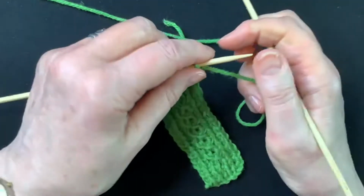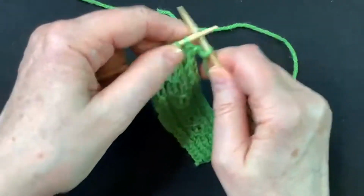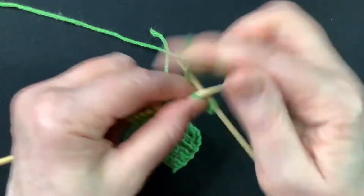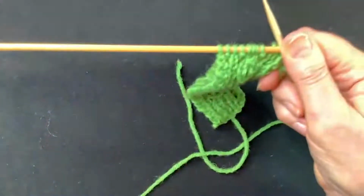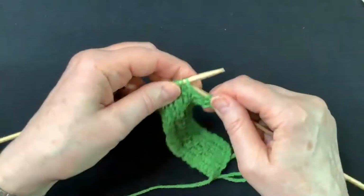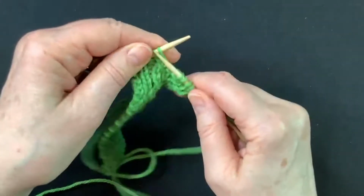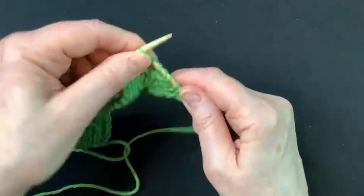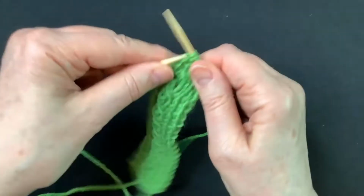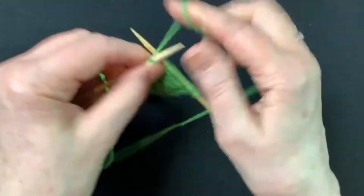What you're doing, you've got a little eyelet in every part of this mock cable, which is decorative in itself, but you could absolutely choose where you want your buttons. You could have three in a row and then a gap and three more or whatever. This is a super nice way of deciding afterwards where you want your buttons, and you don't do anything with the eyelets that you're not using for buttonholes. They're just decorative. So this is one to really consider.